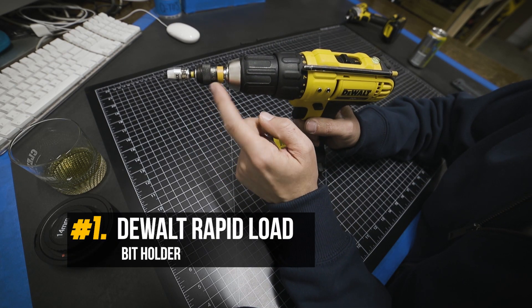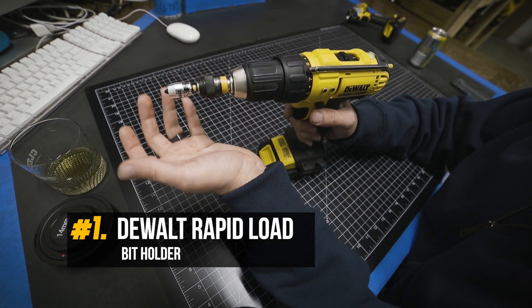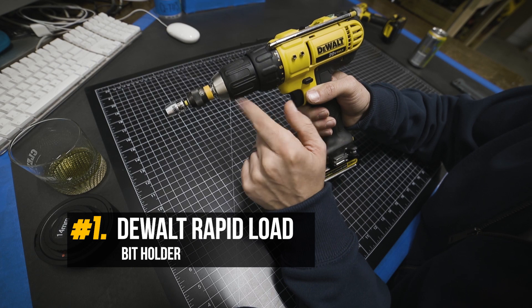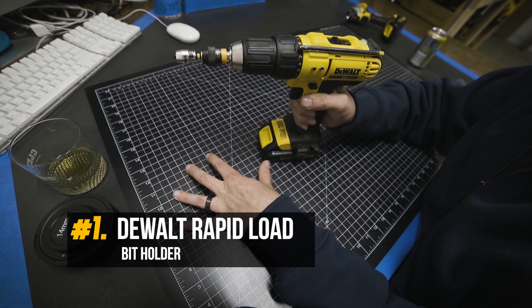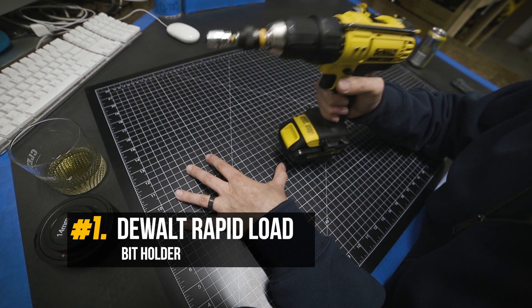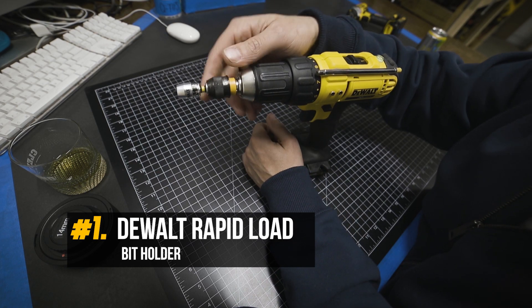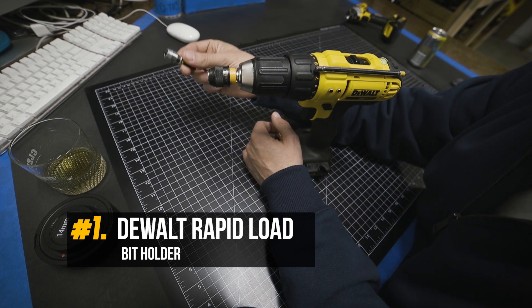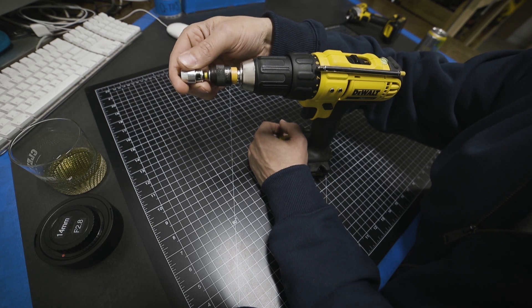First up, easy upgrade — this is DeWalt's old-generation rapid release. Typically you hold your chuck, run your drill in reverse, pop the bit out, swap it, pop the new one in and lock it. Unfortunately with this drill and a lot of these DeWalt hand chucks, the thing wants to loosen up over time, especially as the brake causes the drill to slow down really quickly. It drives you nuts to have bits falling out, especially if you've got your hand on a prop and you're drilling. So I wanted a quick-release adapter — this thing is designed to be used with one hand: you pull it, it unlocks your bit, and your bit comes out.